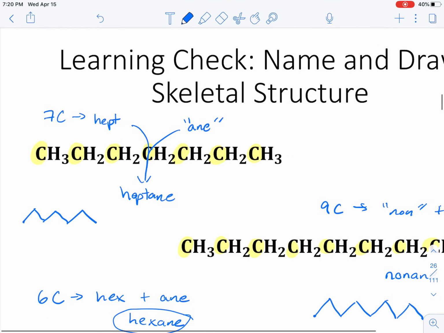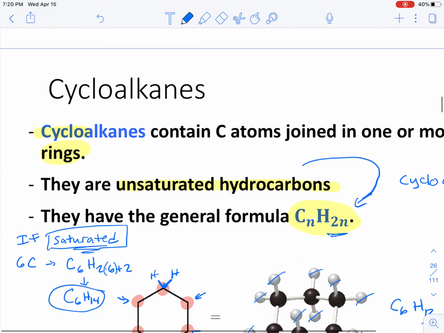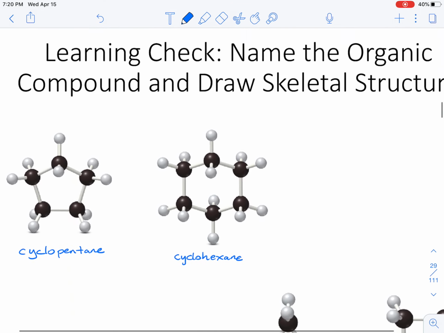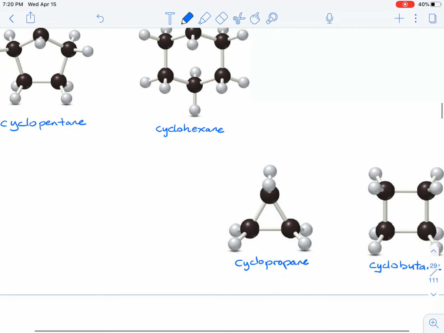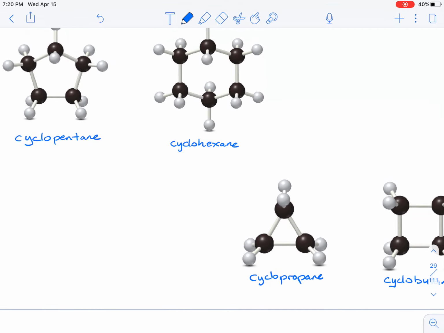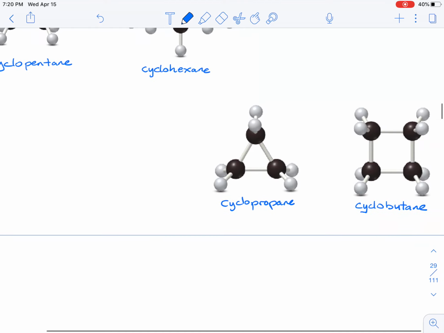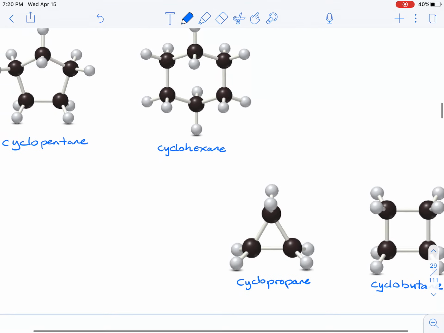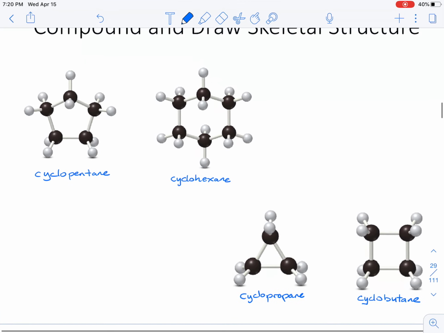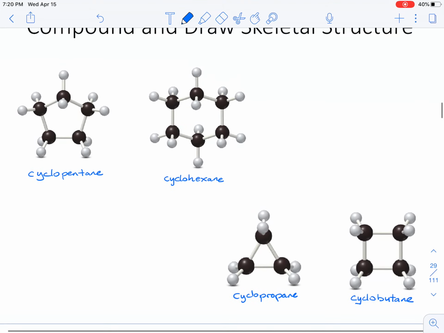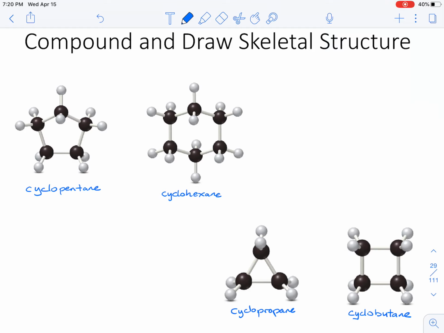And so, I mean, if this was organic chemistry, then we would be done with this semester, and that would be it. But unfortunately, these organic compounds can be very, very complex. And so, in the next video, we'll talk about alkanes with substituents. All right. I'll see you guys in the next lecture video. Bye.